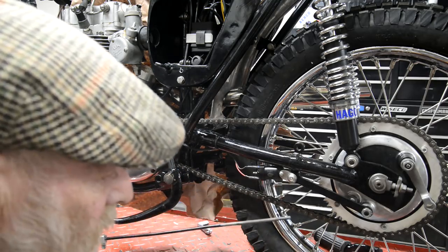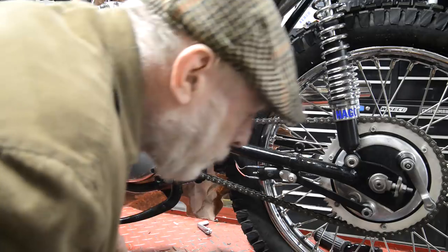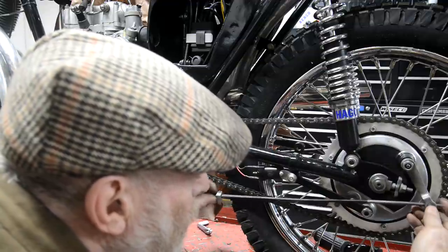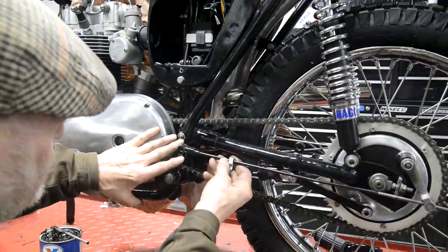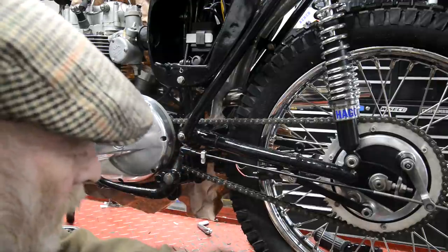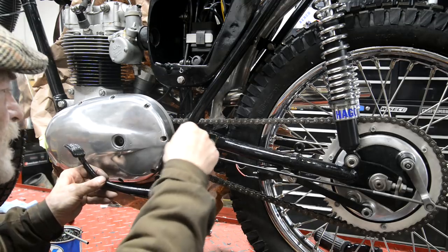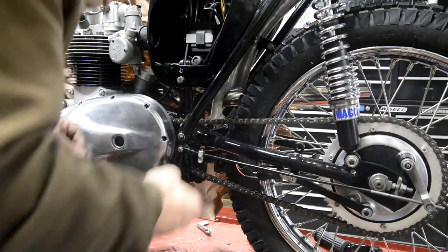Then we have, oh come on, I just had hold of you. There it is. Trunnion for there. So we'll put that in. That in there. And that's going to go on there, like so. That in. And a split pin in the back.